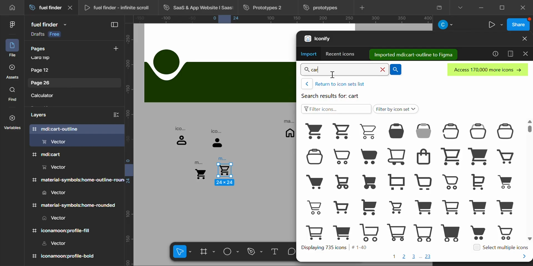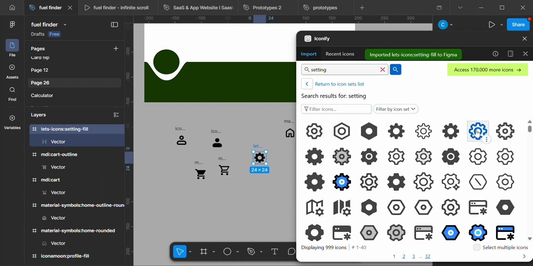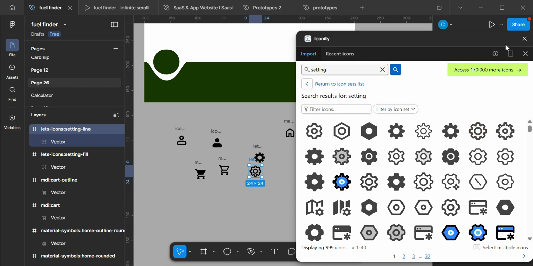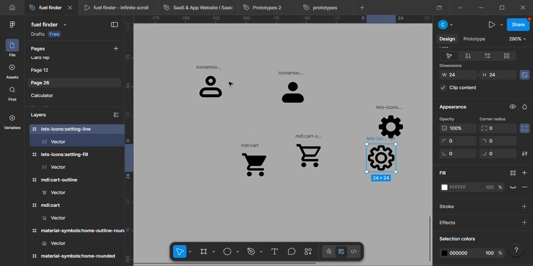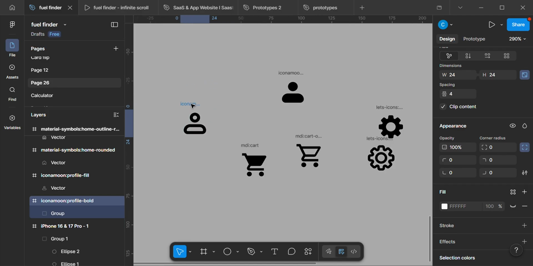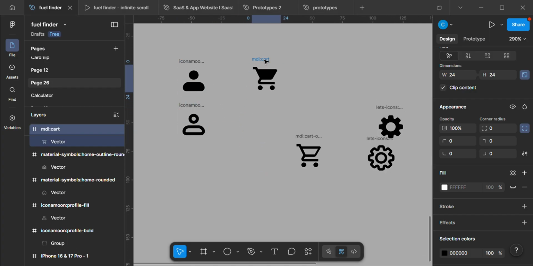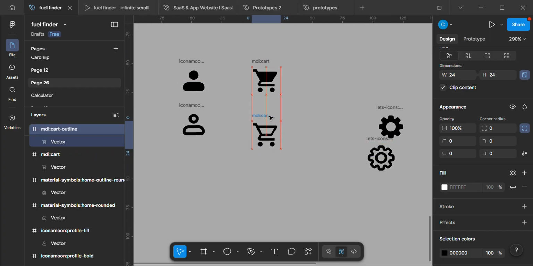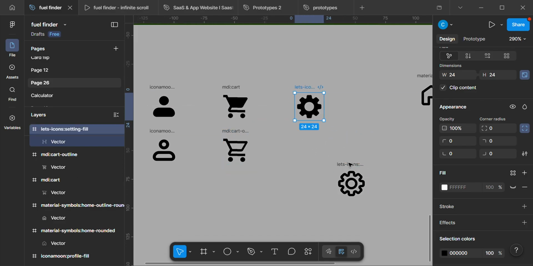Then I also have setting. So I'll look for an active state for setting. I can use these two I see here. I can bring out this active and an inactive like this. So I already have 4 pairs here. I have a pair for these two, for profile. I'll just arrange both of them this way. Arrange everything. I'll just arrange everything like this.